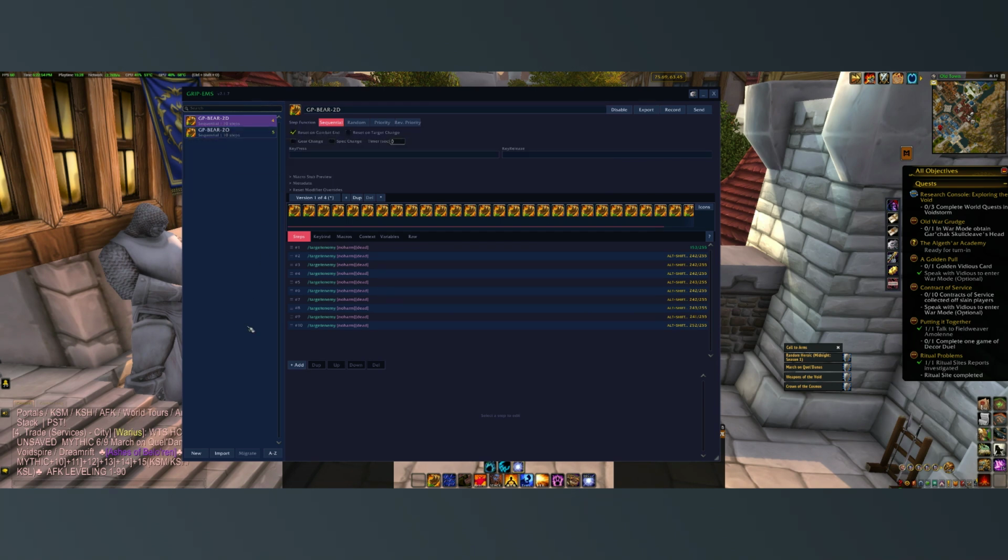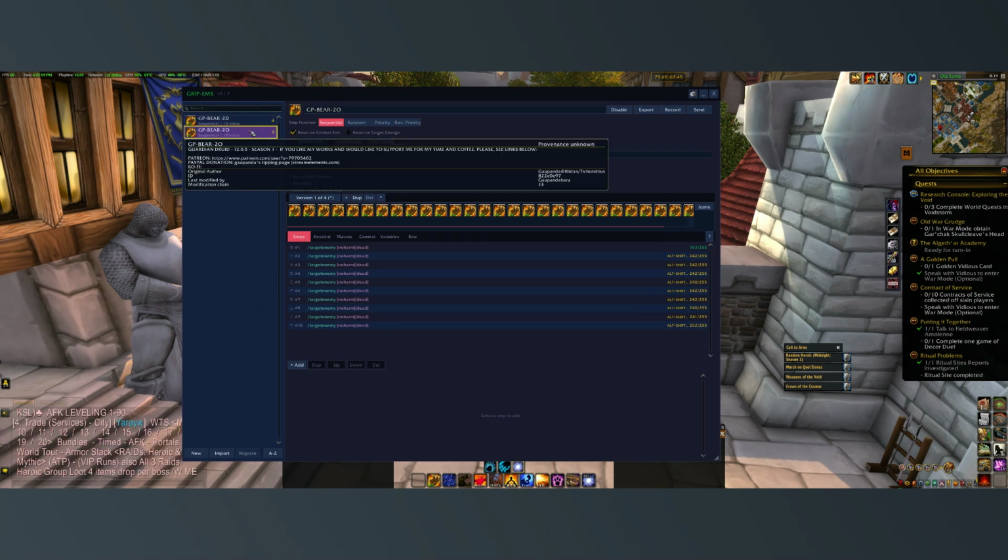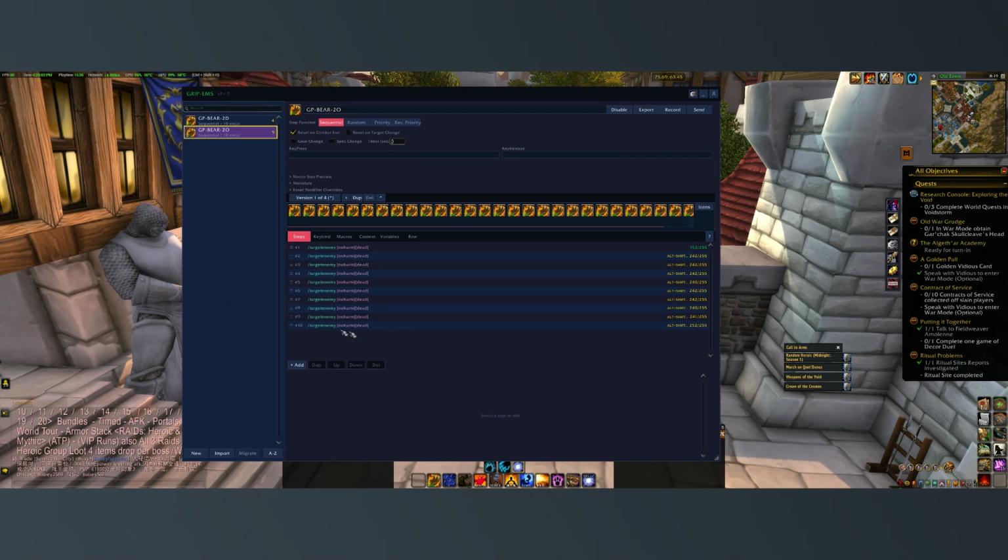This is my Guardian Druid macro sequence I created with GSE. However, when I import that to Grip, when I first get in here, it has a lot of errors. Sometimes the characters are more than 255. So I just go here, right click on it, and say repair. When I do that, because I already repaired my macro, now there's no issue going on.